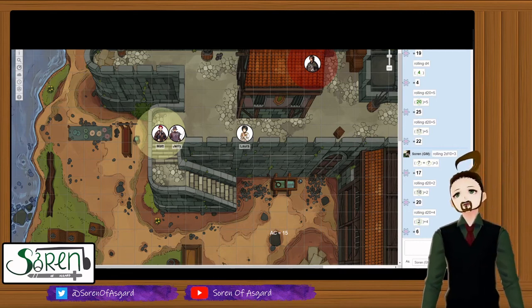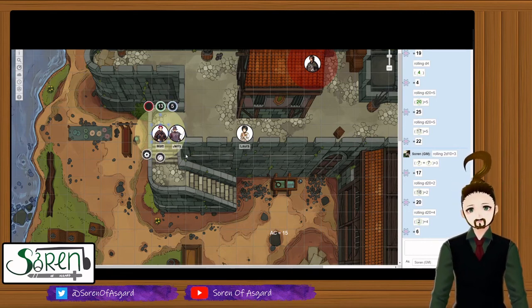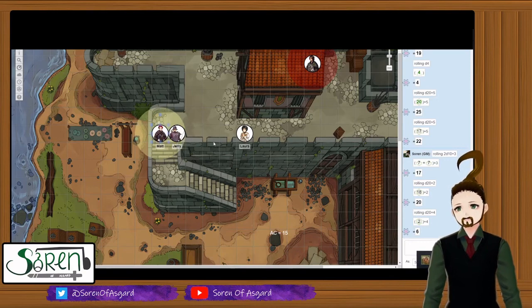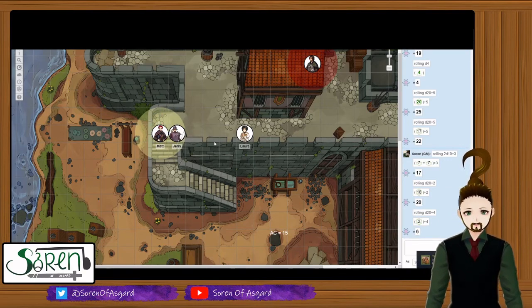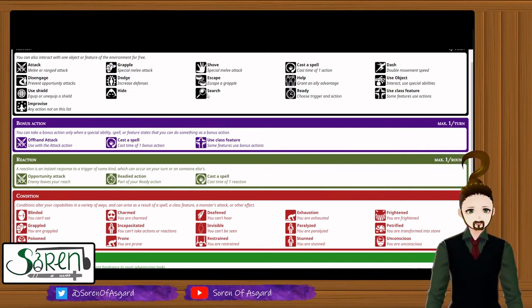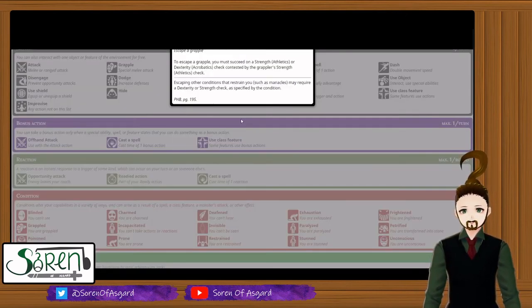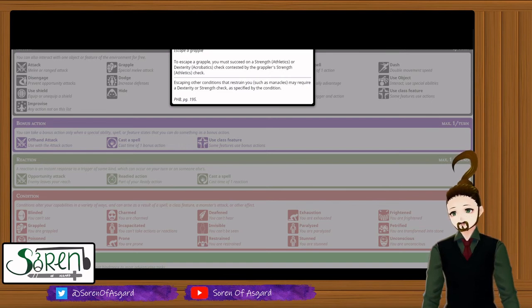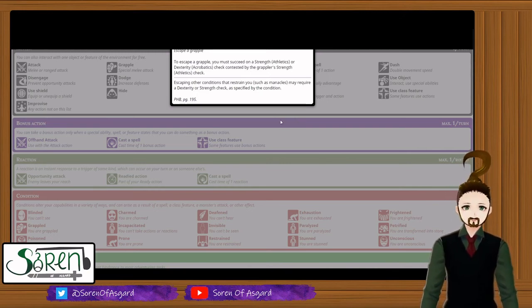Otherwise, they're stuck. So if Jerry grabbed Matt, Matt can't move. The one thing he can do is use the escape action. On his turn, he can use his action to do another roll off. If he's successful, he gets away.